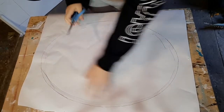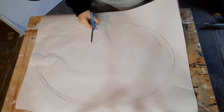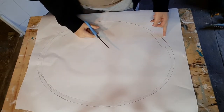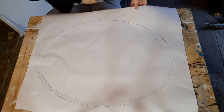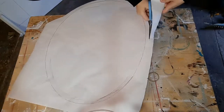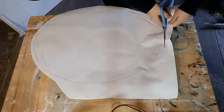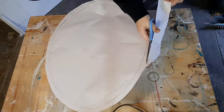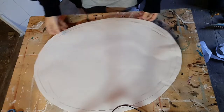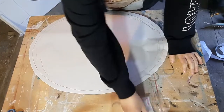So I've got my template. I'm not even going to draw it. I'm going to go about 1.5 centimeters out from this edge. So I'm just going to cut around. Right, so that probably ended up being more like just 1 centimeter, but whatever.